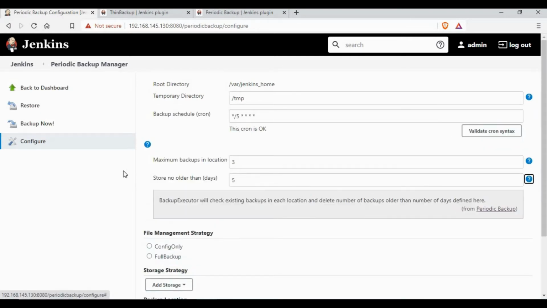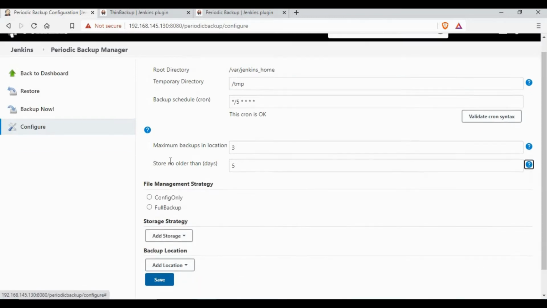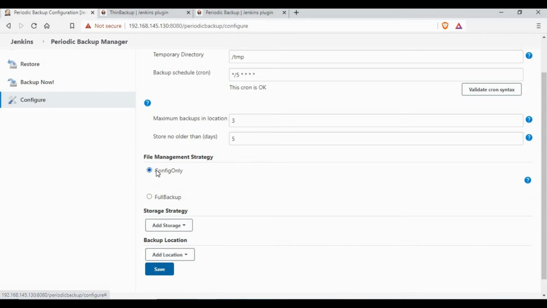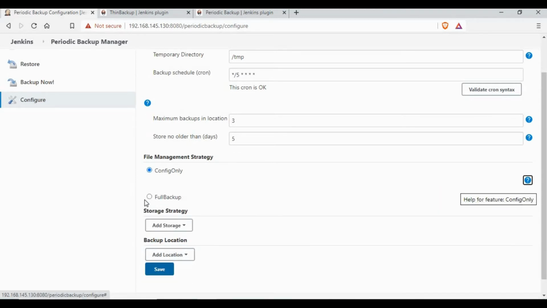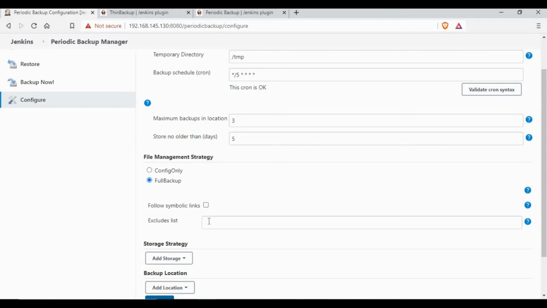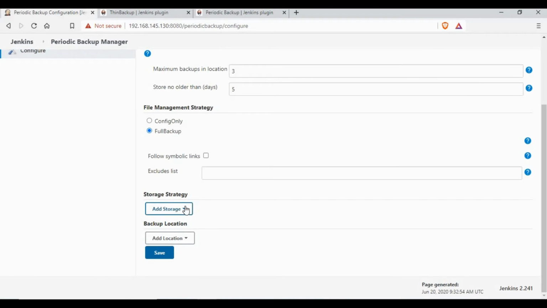The previous backups will be deleted. You can configure these settings as well, and you can also choose whether you want to back up only the config files or take a full backup.